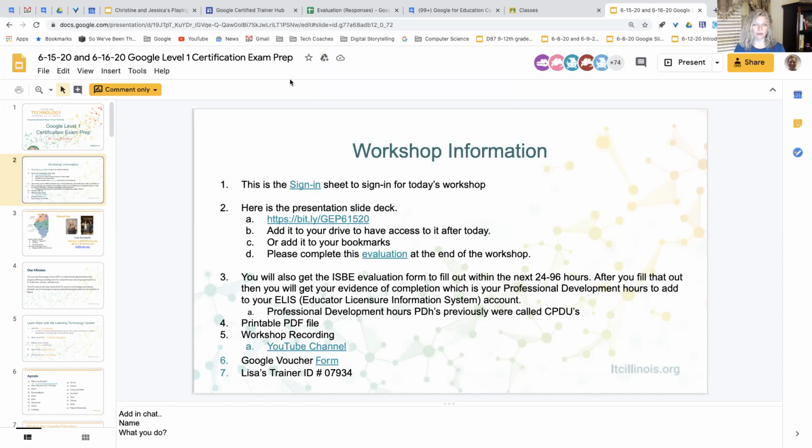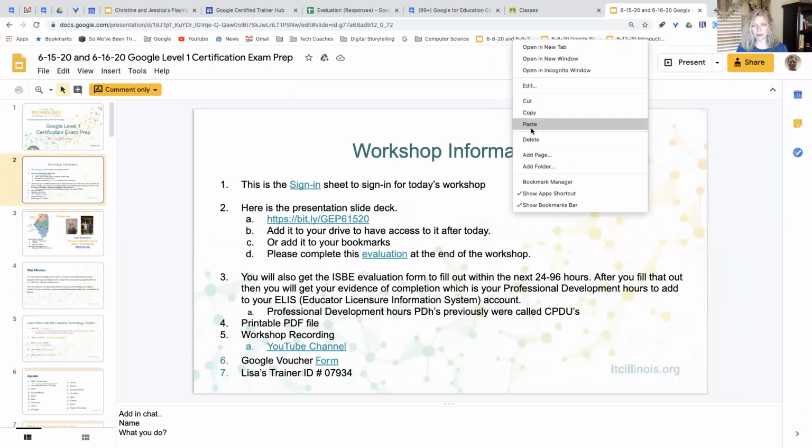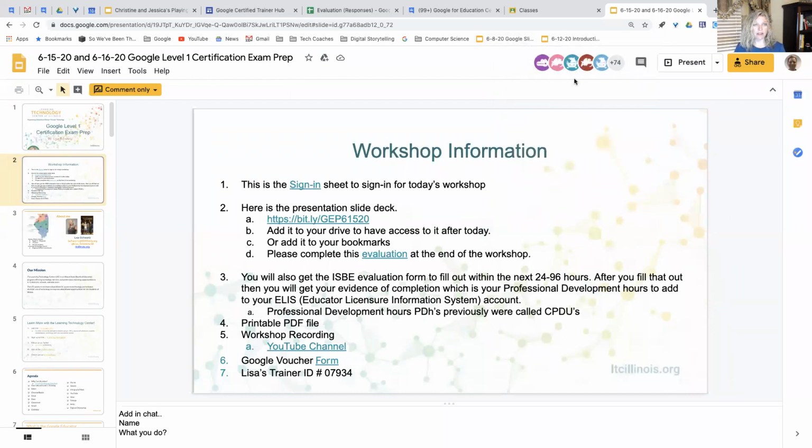If I don't use Google Drive at all, that's fine. You can come up here and put it on your bookmark bar. How do I bookmark it? All I have to do is come over here to the Omnibox. We have a star here. When I click on that star, I can bookmark it. And then what I can do, I can put that to my bookmark bar. I can put it to a folder within my bookmarks. And if I just click here, done, what it's going to do is put it to my bookmark bar.